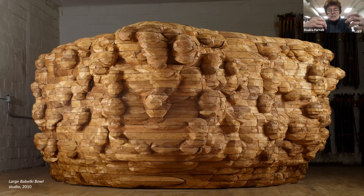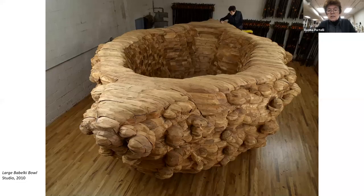I just thought there was this exhibition that I was having in Europe, and I thought, oh my God, this would do it. It was in an old nunnery. So the next one. It also gives us a chance to see the surface when they're freshly cut. That's right, before they've aged. And this, you can see the inside of it, and you can see the scale in relationship to a human being.